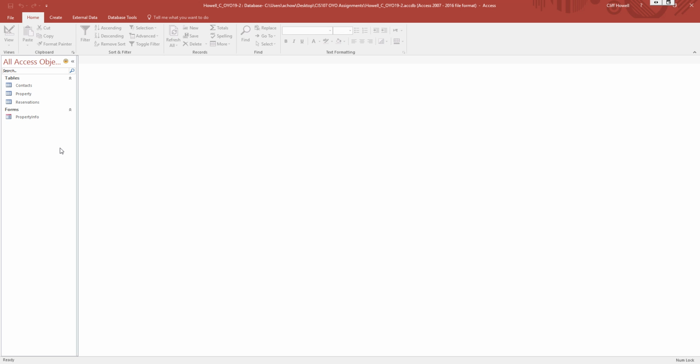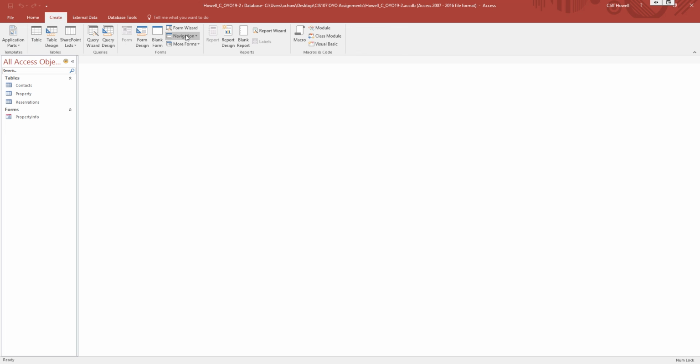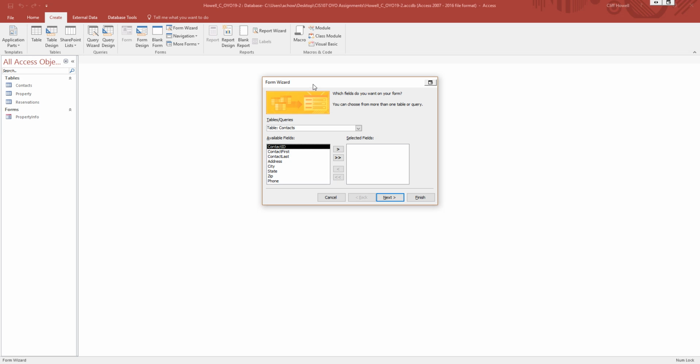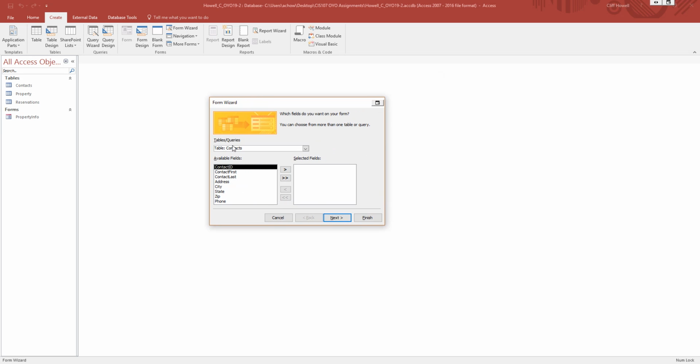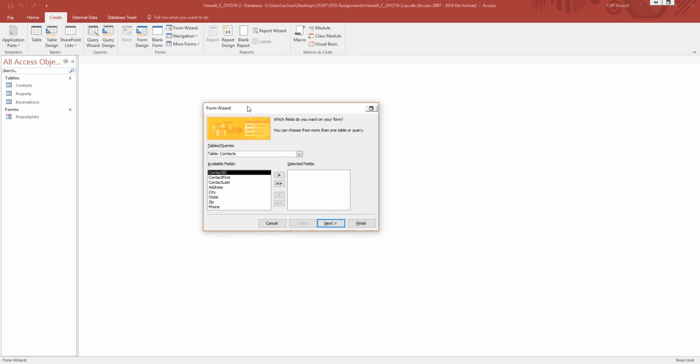All right. Step 9, it says use the form wizard to create a form. So we're going to repeat the same process, create a new form. Go to form wizard under the create ribbon. Okay, we're going to create a subform here, which means that we're going to be dealing with more than one table. So it wants to show data on contacts and reservations.